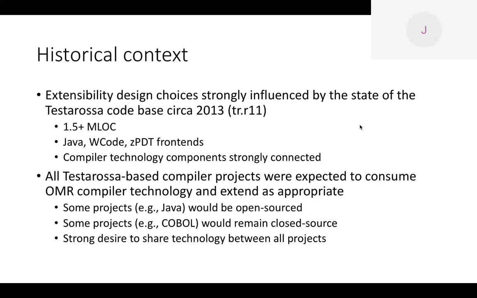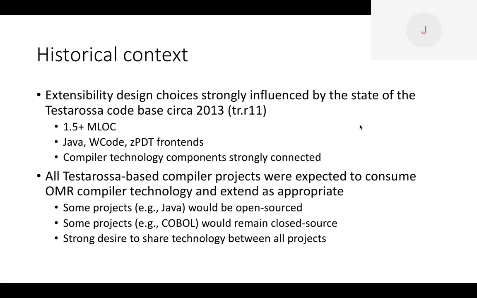And perhaps one of the key things that really influenced a lot of our early design was the fact that a lot of these components were very strongly connected. Ideally they shouldn't have been, but the way that they all evolved over time, they started to develop dependencies on each other. So we had this situation where all these components were fairly strongly connected, and we had to do a lot of work to break a lot of those dependencies.